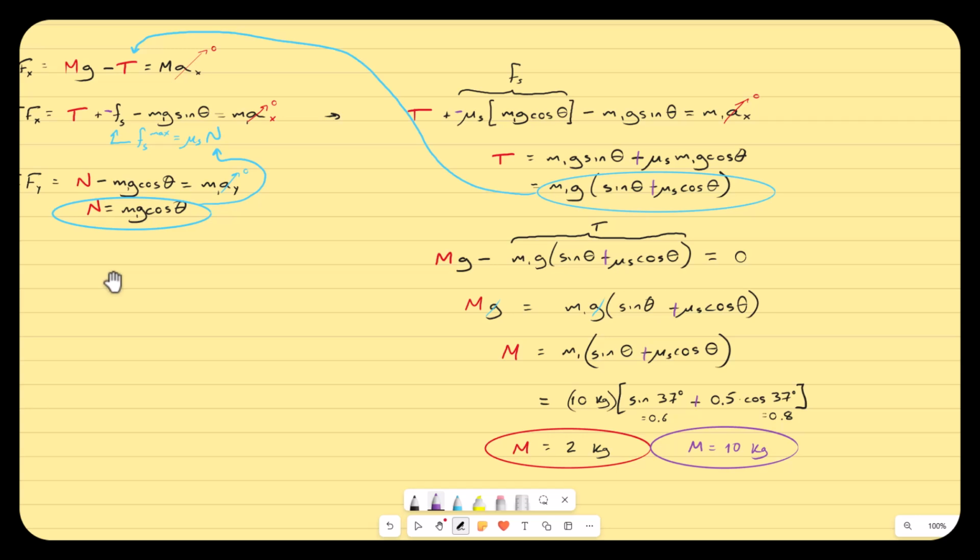Last thing, and I'm going to pause for one moment and say this. If that didn't immediately click for you, then go back and re-solve this problem all the way through. Make new free body diagrams, go through all the equations and do it again, and you will get that same 10 kilograms. I looked at it and said, if I wait to plug in my numbers, it's going to save me time in the long run. If you plugged in your numbers right away, then run back through it and do it again. It's completely fine. Not a big deal.